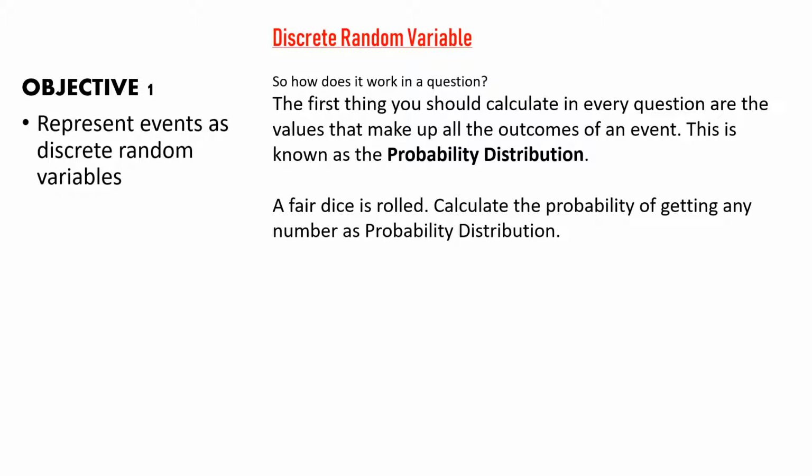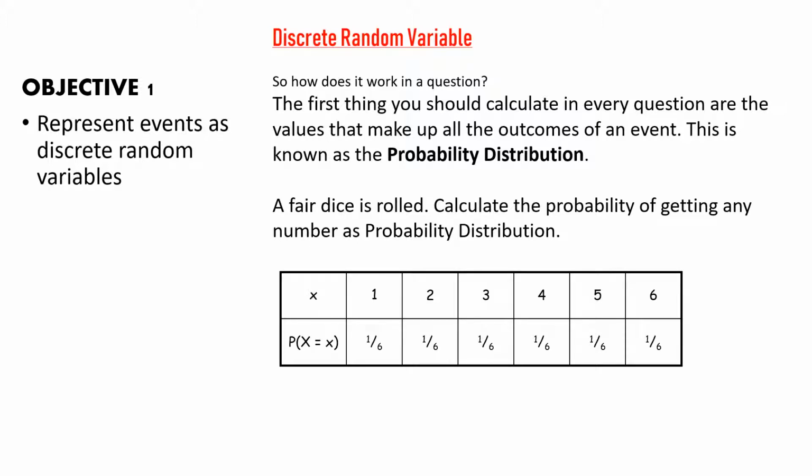So if it did this, we'd set up a table a bit like this. The values that you can get on top are the x values, the outcomes that you can get, the small x. And in a dice, that's a 1, a 2, a 3, a 4, a 5, and a 6. When we're working out the probability of each of those values, what's the probability that when we do the event, it's equal to, well, we have a small x here, and for each value, we will write the corresponding probability below.